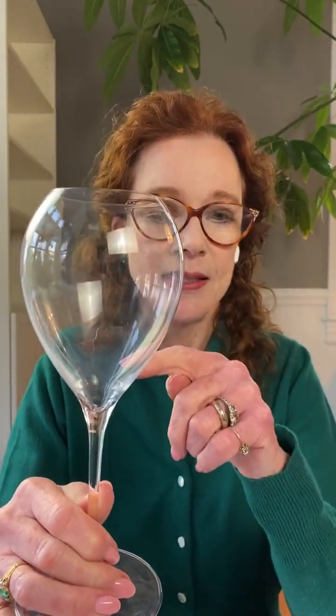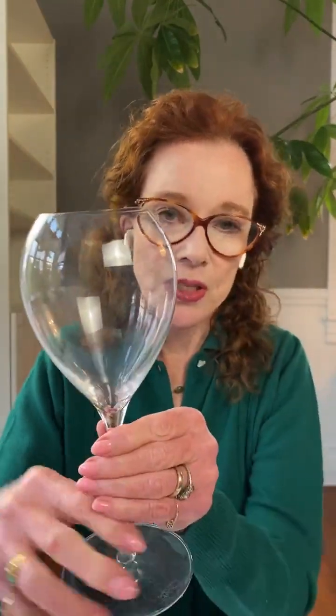Even though you find them in almost every restaurant in the United States. Much better is what is called a tulip glass, a glass that is long enough so that you have a steady stream of bubbles, but wide enough so that you can actually swirl the glass and smell the wine, because champagne is, after all, a wine. Smell the wine better, and here's how bubbles connect to that idea.